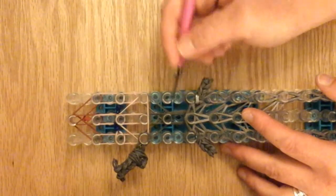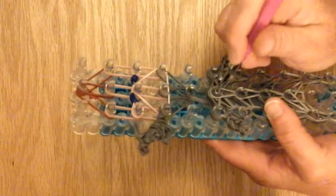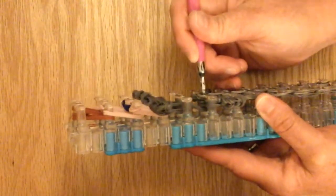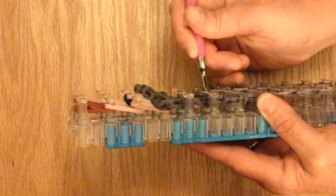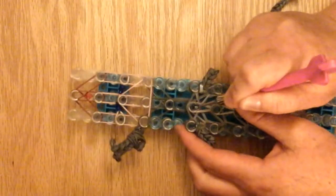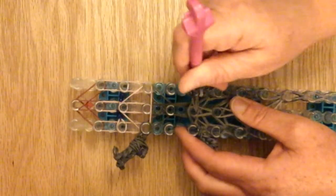Now we're going to do this triple neck. It's all the way at the bottom. Okay, got it. Go slowly because bands can break here. It's very thick.